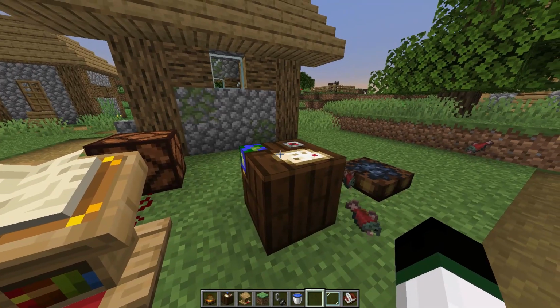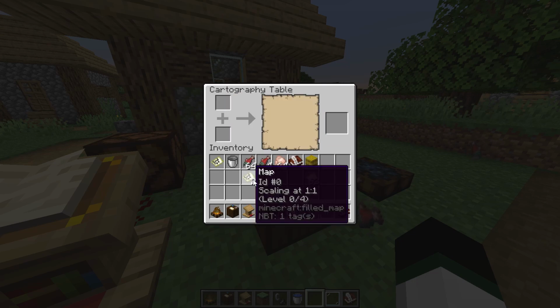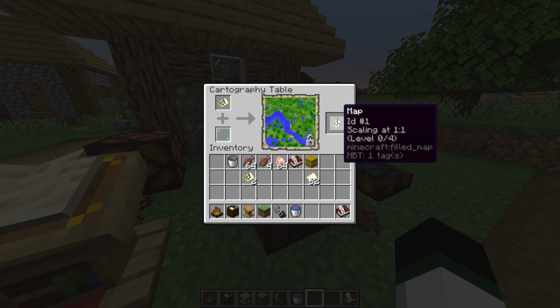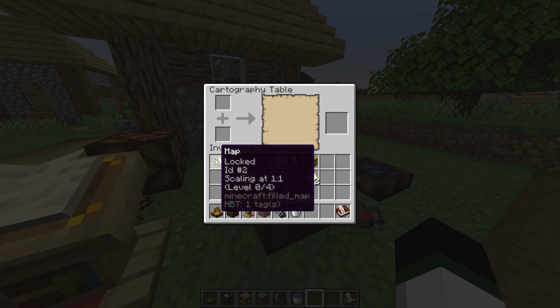Another nifty feature you can use with maps is you can actually lock maps. So for example, when you try to modify this map by say cloning it or something like this, you can actually make it so that the map can no longer be modified. If you combine it with a glass pane, it will lock the map like this. As you can see, there's a lock symbol here, which means this map can no longer be modified. I don't think you can clone it. Oh, you can still clone it, okay. But basically, you can no longer modify it at all. So you can't add on different sections to it or anything like that.